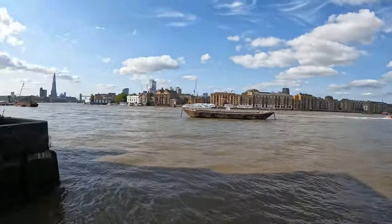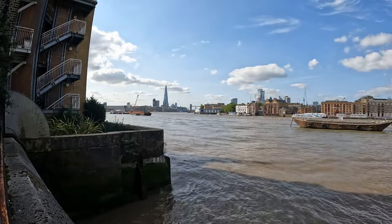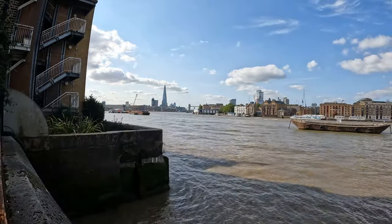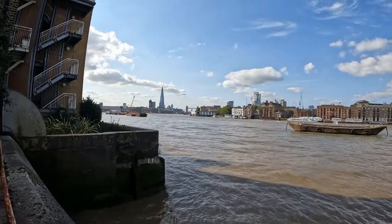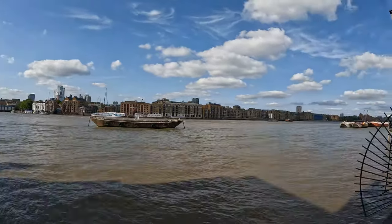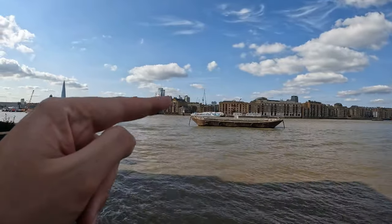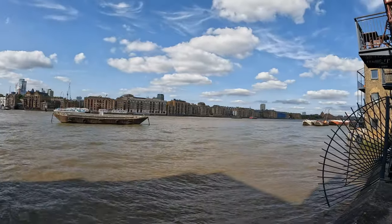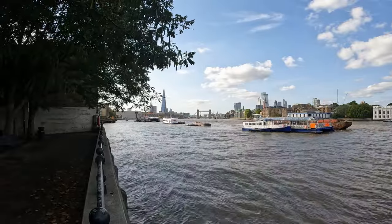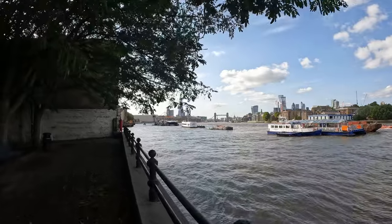On foot again now, I'm going to follow the Thames Path towards Tower Bridge, which you can see over there. Classic Tweedy Outdoors pointing at tiny things on screen. Actually, across the river over there you can see where we've come from — not that I've walked all that way, I got the train. There's the Captain Kidd over there, and then somewhere in that direction — I've lost it now — is the Prospect of Whitby. Just imagine this thing had a zoom; you'd get a lovely view of Tower Bridge from here.